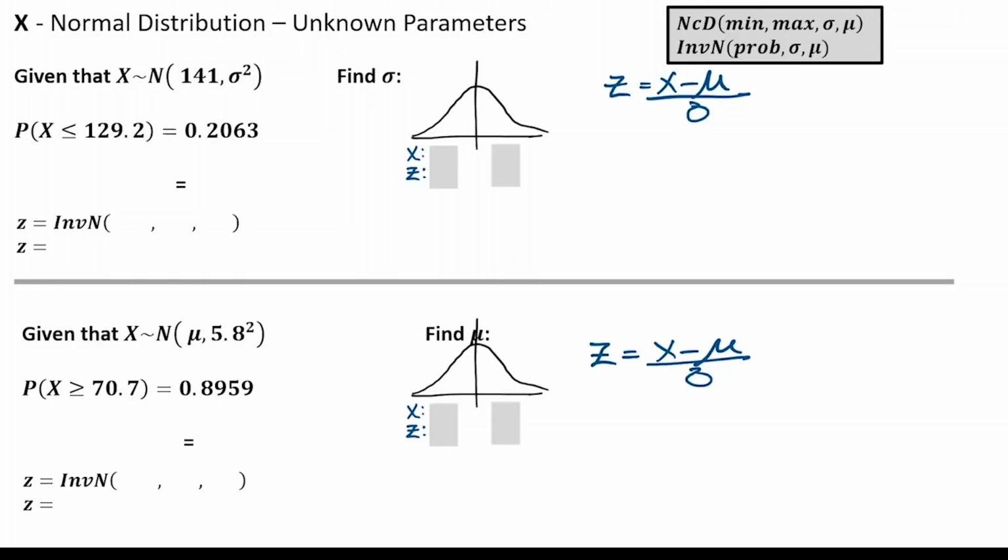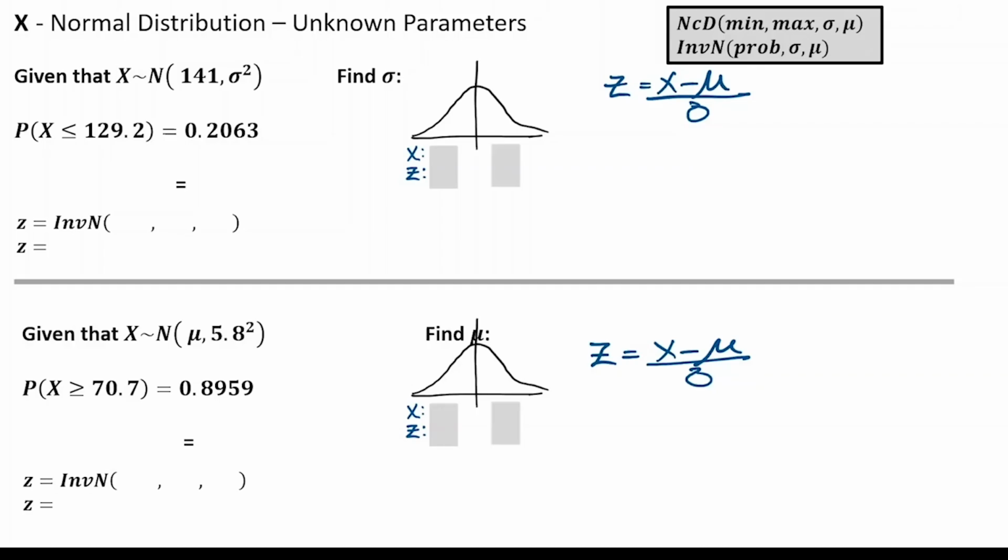Okay, so here we have some normal distribution questions, and this time we are asked to find the unknown parameter. Either mu or sigma was unknown, and we need to find it. Now, a quick heads up, this is the only time where you must use the standardization formula. In all other instances, you actually have a choice and you could probably just use your calculator functions to get you through. But if you are looking for unknown parameters, this is the place to make use of the standardization formula.